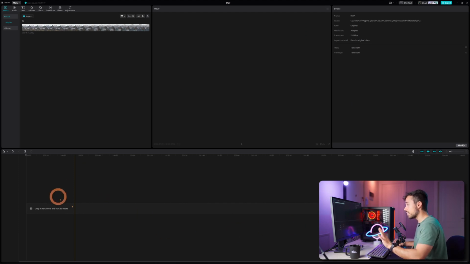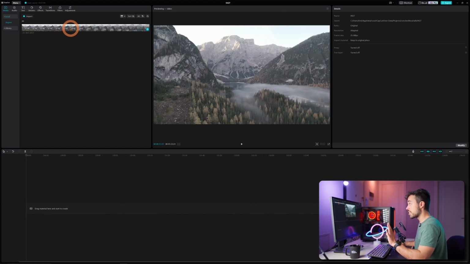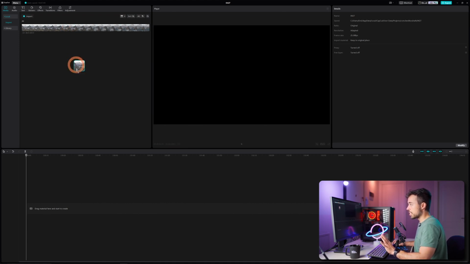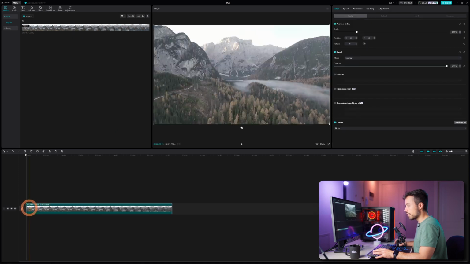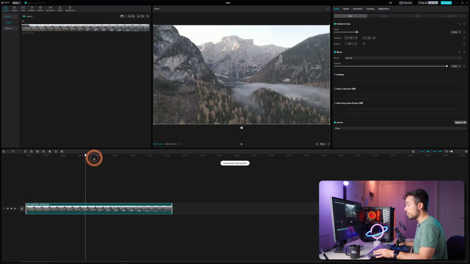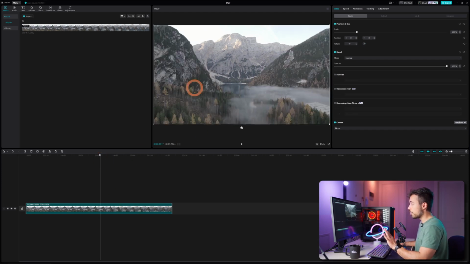And down here we have the timeline that we are only actually going to be able to see the options of when we drag and drop our first clip into there. So I'll just click here, drag it over here and drop it, and now we have our first video in the timeline. So the preview right now is actually showing what we've got over here. So now you can see that some things changed already in the interface because we have a little bit more control over what's going on.